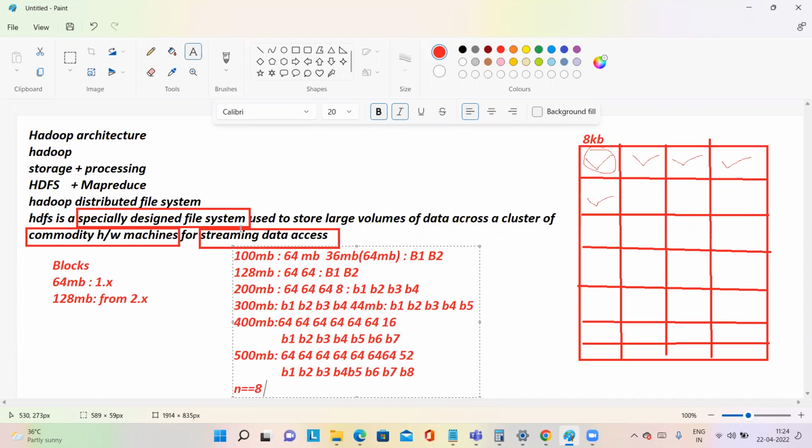Why am I considering this inexpensive? This machine needs maintenance every 6 months to 1 year. Otherwise, it may encounter many problems: slow running processes, motherboard issues, heating issues, etc. If I have not taken care of this machine, what happens to my data here? There is a chance of losing it due to unavailability of the machine. Now we are storing large volumes of data across a cluster of commodity hardware machines, meaning we are storing valuable data across inexpensive machines. So how reliable is my data is the first point. Because these are not high-end servers, these are low-end servers. What happens if my server goes down? How can I get my data? For that, again, first point, specially designed file system.